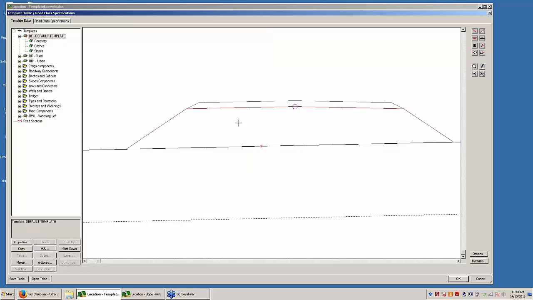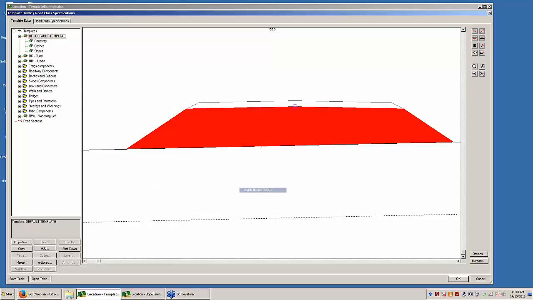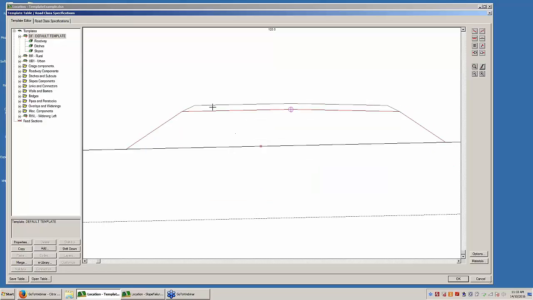If I turn on the shading for fill, same thing. If I came in here, you'd see that this area is SRF1. I can fill that. So it's very useful, once you've got a template, to check it using this functionality.